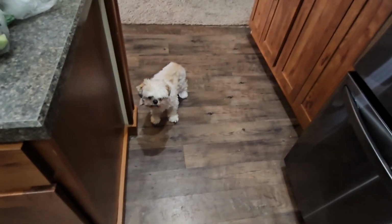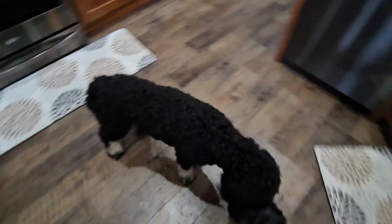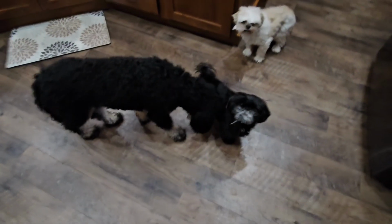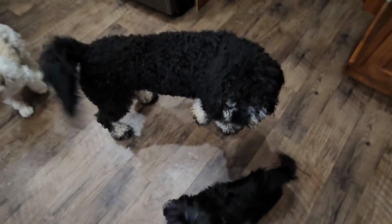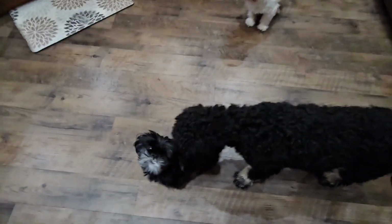And I can give you guys a little sneak peek of the puppers. That's Lily. She is going to be 17 years old in August. And then this is what I'm telling you guys. He follows him around everywhere. Like, he will not leave him alone. And poor little Oliver's back will just be soaking wet because he's licking him all the time. So little Oliver, he's being a trooper, but he's like, Mommy, pick me up and save me. Remy, leave Oliver alone. Good boy. So this little one is Oliver, and he is 15, and Remy, he is not even a year old. So I believe he's 7 months this month. So yeah, this is his little buddy.